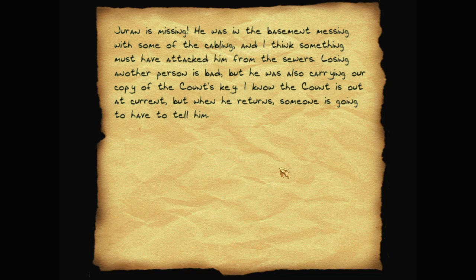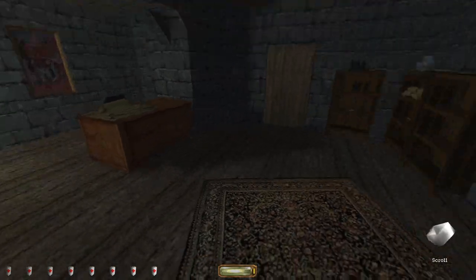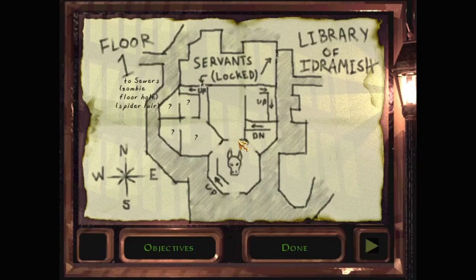Juran is missing. He was in the basement messing with some of the cabling, and I think something must have attacked him from the sewers. Losing another person is bad, but he was also carrying out a copy of the Count's key. I know the Count is out at current, but when he returns, somebody's going to have to tell him.